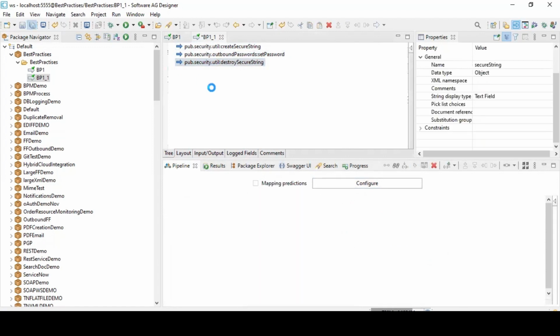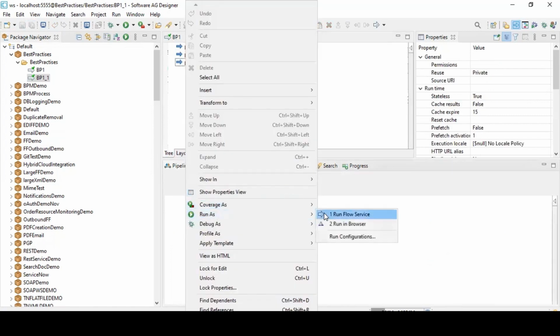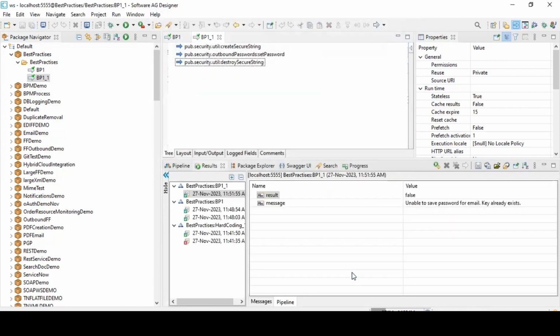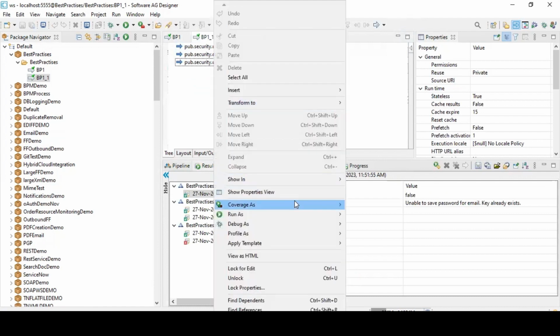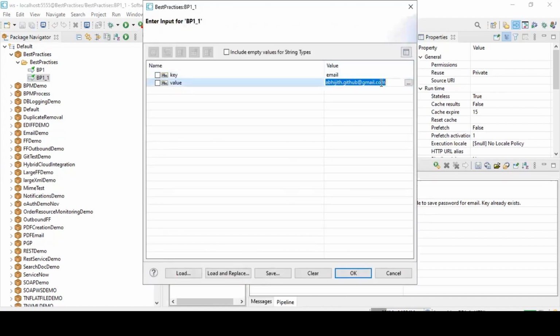Now what I'll do here is set the value first. Say email. Click on OK. Sorry, it seems the key already exists, so let me keep it as email one.